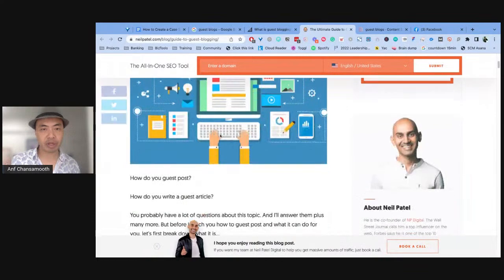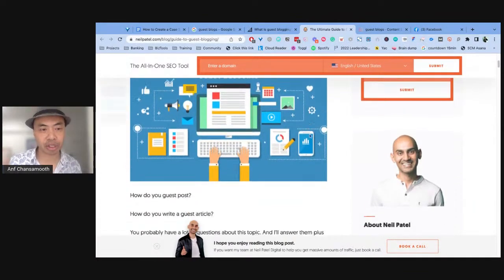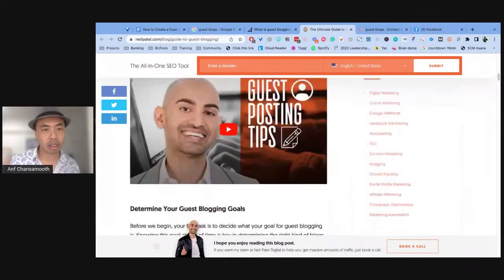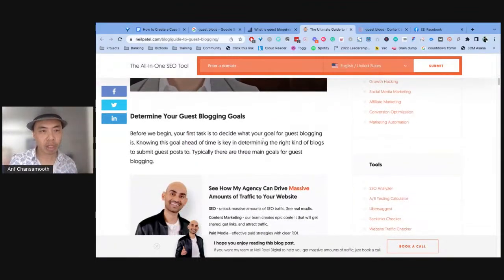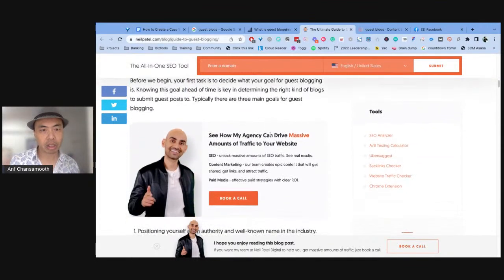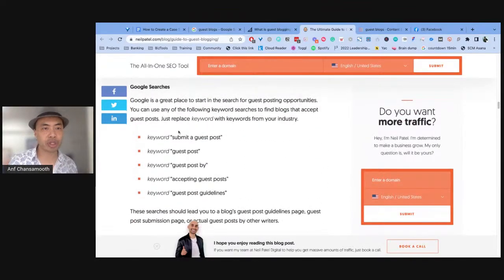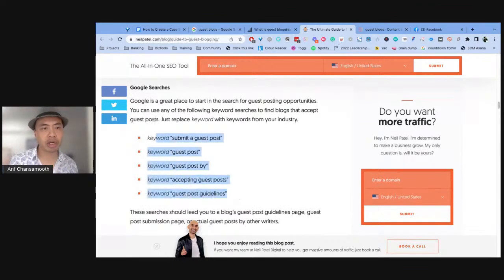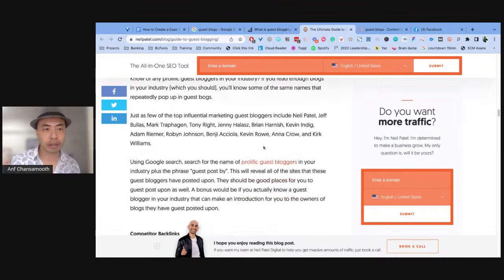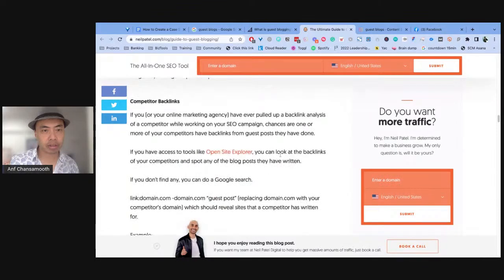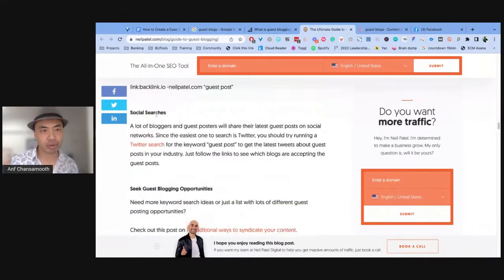Okay, he's got an image, which, I mean, that's a stock image that anyone can do. But then okay, he's got a video. He's embedded a YouTube video, which is great. Then text. Google searches. He's given you some ideas on how to do Google searches to find places to guest blog. That's awesome. Very practical tip. Really cool. Giving examples of some really prolific guest bloggers, right? Talks about backlinks. Gives some examples.